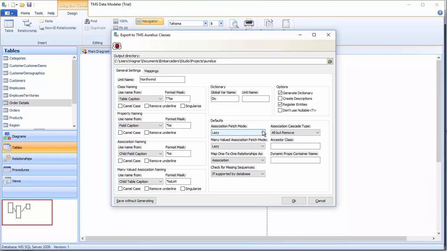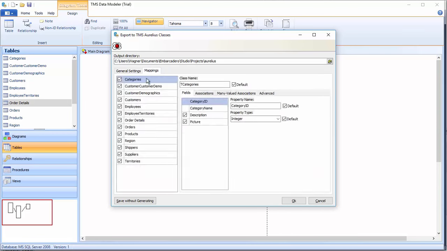I have several options here to configure how I want to generate those classes. You can basically use the defaults. When you are more used to Aurelius and its options, you understand better what all those options are, like lazy mode, etc. It has an option to singularize class naming, and I'm going to use that. So if I have a table Orders, which is the case, it's going to create the class TOrder.